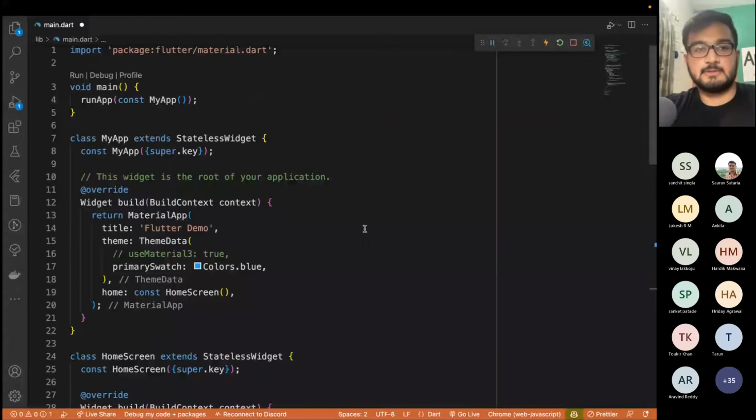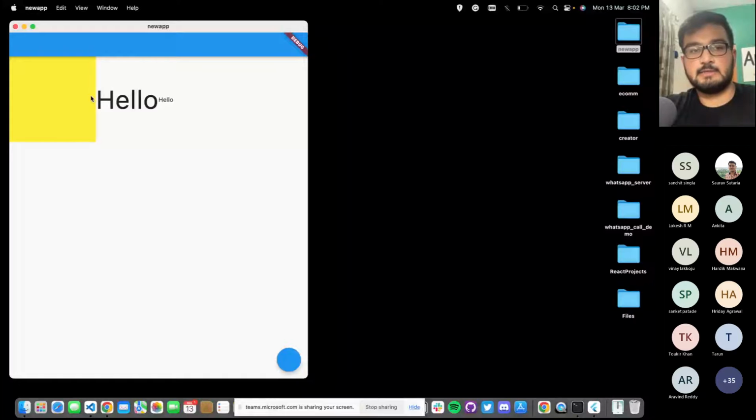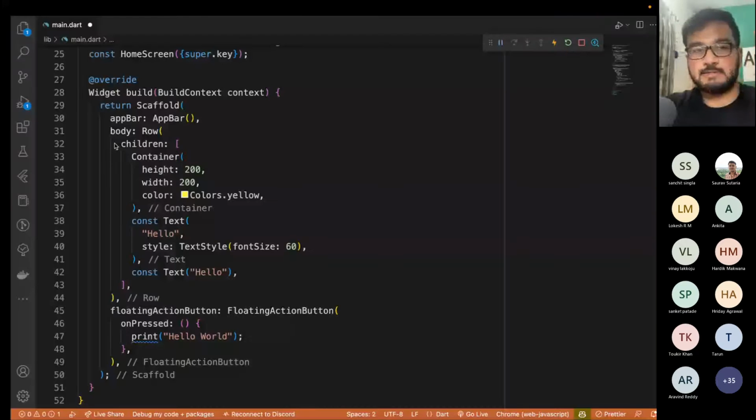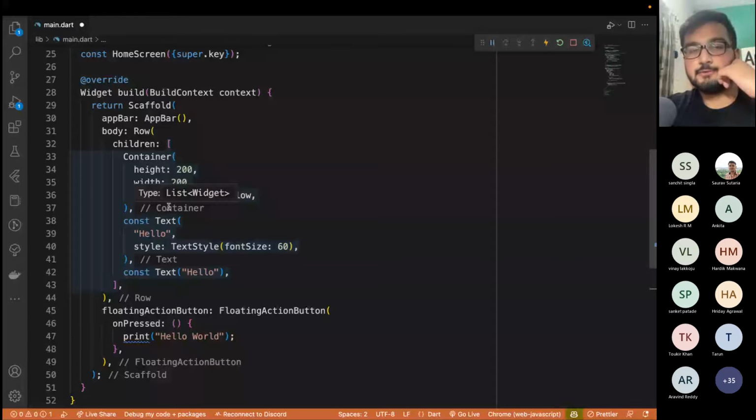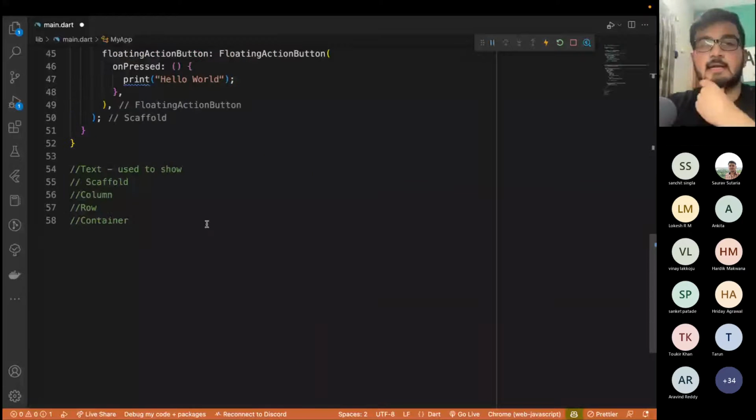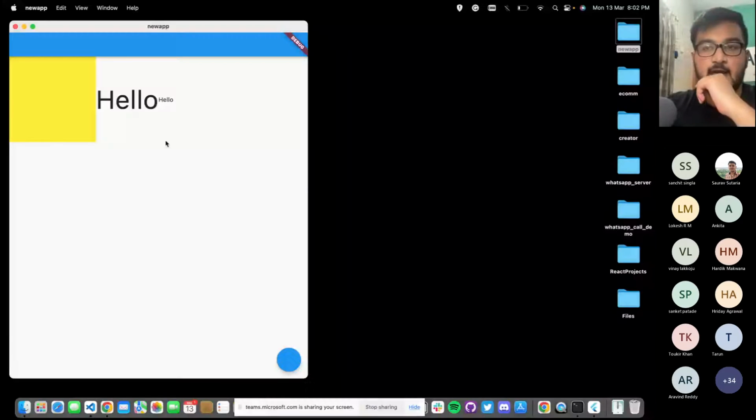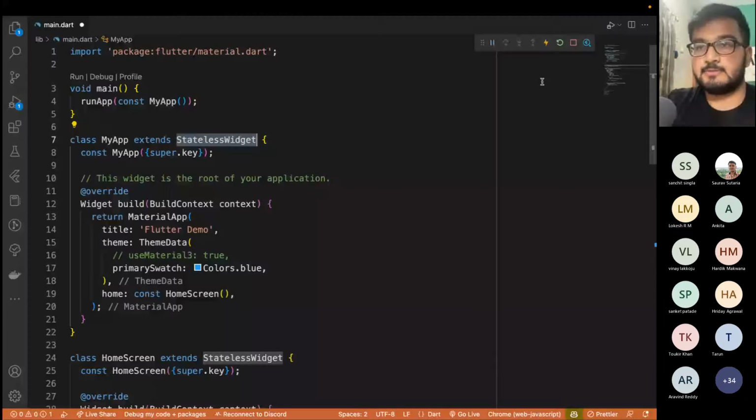We'll build a small UI exercise, and then we'll move on to building an application that uses a simple API. That would teach us about using these widgets and also about stateful widgets. So far we have only talked about stateless widgets. Tomorrow we'll talk about stateful widgets, and we'll have that small API project by the end of this workshop. If you have any questions for today, feel free to ask in the chat, and we'll take this up tomorrow again.